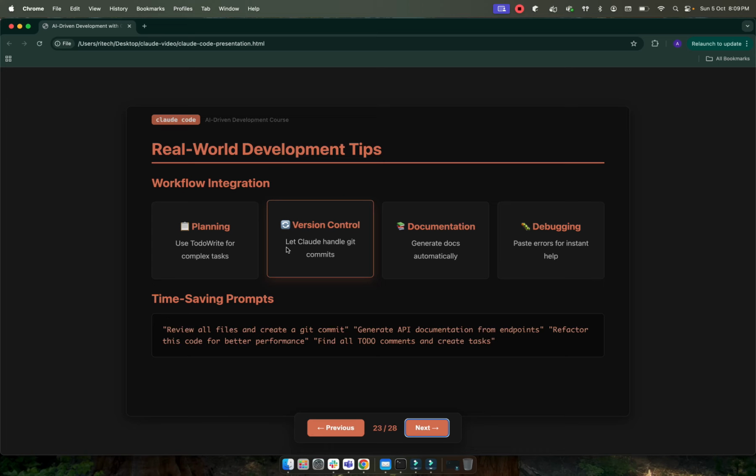Letting Cloud Code handle Git commits is not a rule of thumb that I do, but it can interact with past commits and it can resolve merge conflicts. I prefer to do the commit myself, the last part of it, and also to review what Cloud Code has done, leaving nothing to chance.